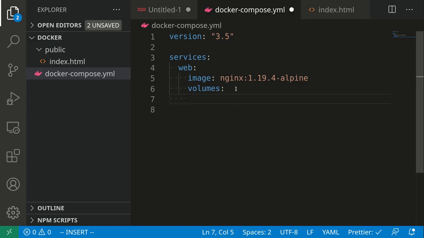Remember, this is under the web service. Volumes is an array, which means we indent it and start with a dash. And then the host path of the volume, which is current directory /public, and the container path of this volume mount, which is /usr/share/nginx/html. This is where nginx is going to look. This is the path that is the doc root of nginx, and that's where it's going to look for index.html.